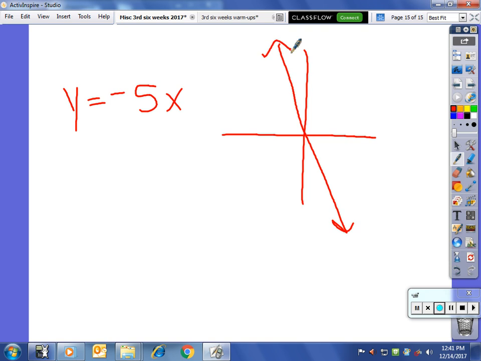So we've got to be careful how we word this. If your slope gets bigger than 1, you do get steeper, but it's actually the absolute value of your slope. That means you don't look at the sign. That means the sign does not affect steepness. The absolute value of a negative number is positive. The absolute value of a positive number is positive. So basically that's just a fancy way to say, hey, ignore the sign. Just look at the number. Take the sign off. If the absolute value of m is bigger than 1, that's when you get steeper.